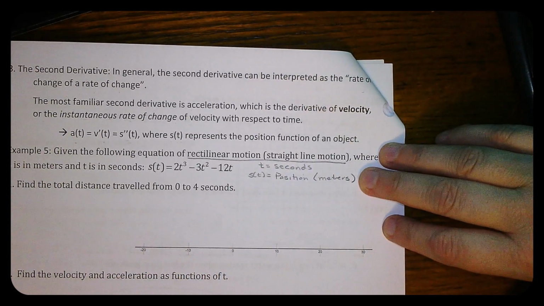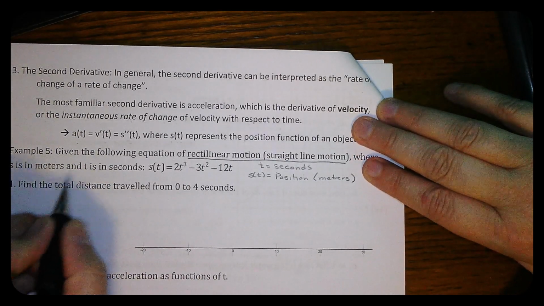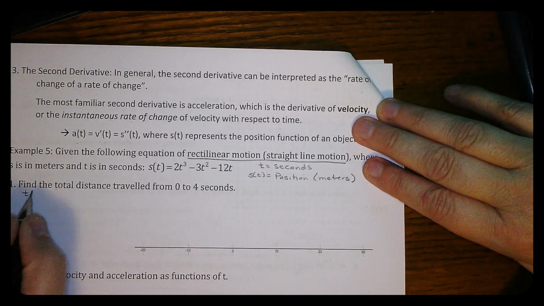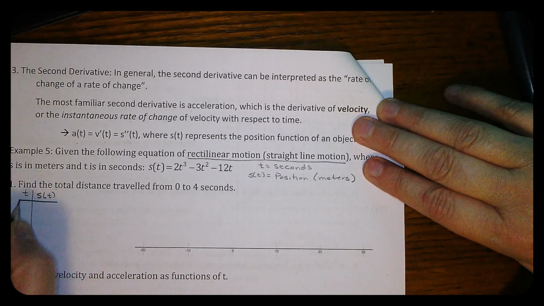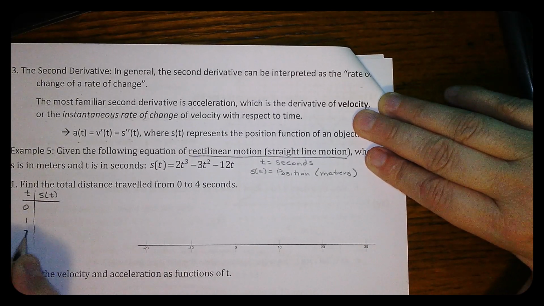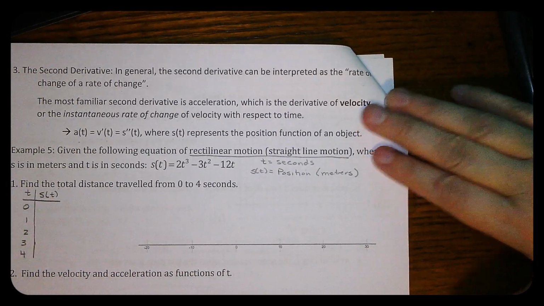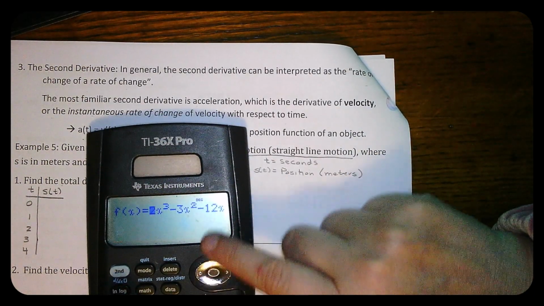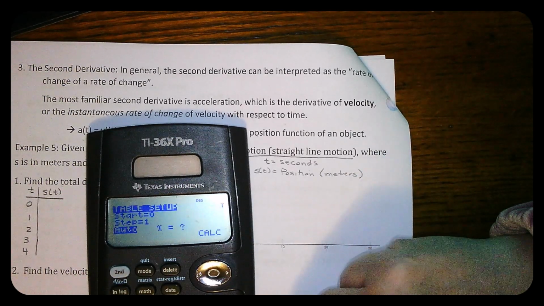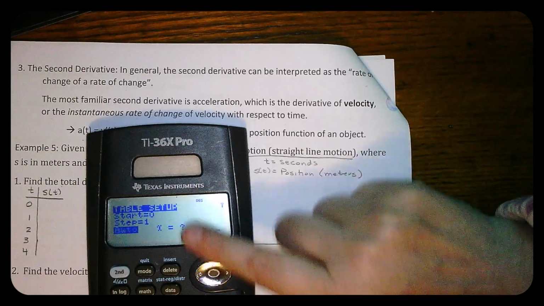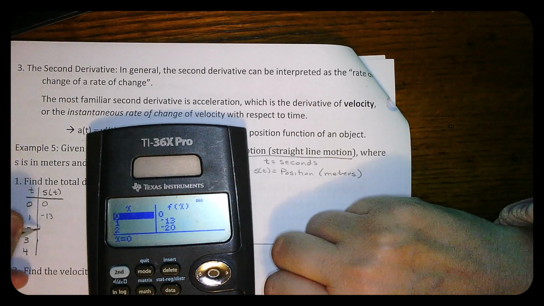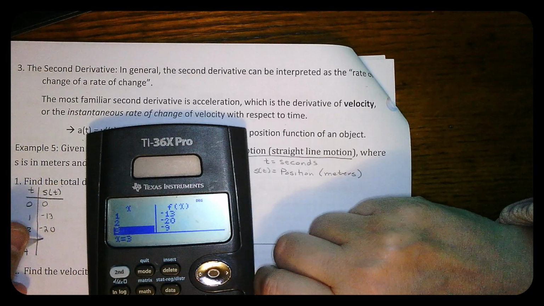Okay, so the way this straight line motion works is a little different. First of all, you draw a straight line. Okay, and the first question, we're just going to work with this position function, and it's asking you what is the total distance traveled from 0 to 4 seconds. So what I'm going to do is make a table and take a look at when t is 0, 1, 2, 3, and 4. And the quickest way to do that is to put this in the table in the calculator. So I'm going to do that. Okay, so I went to table, edit function, and I just put that in there. Now I'm going to hit enter, and I'm going to start at 0 and count by ones and do auto. And so I can see I get 0, 0, 1, negative 13, 2, negative 20, 3, negative 9, and 4, 32.